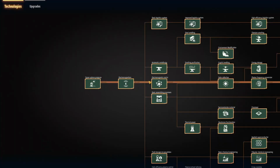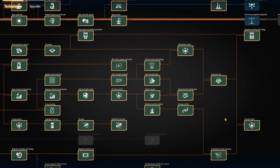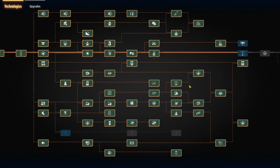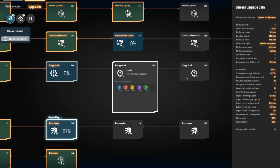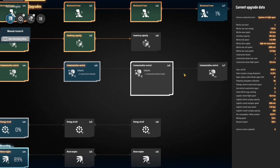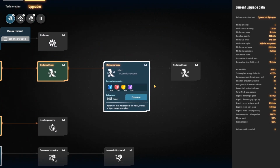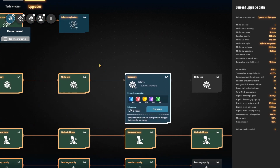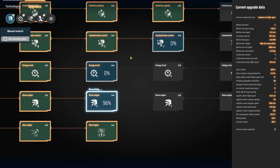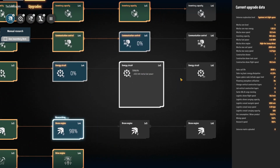What we're going to do is start by looking at the tech and the opportunities we have for the tech. So we have unlocked our purple science. That's good. We've done most of the research. I think we have done all of the research. Maybe we'll just activate a few of these. There's a few here and there that we want to get, just to make absolutely sure we have everything done. Nothing of particular importance, but we just want everything, right? There's no reason not to get everything.